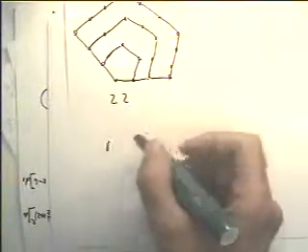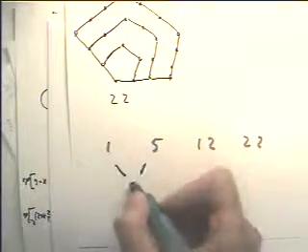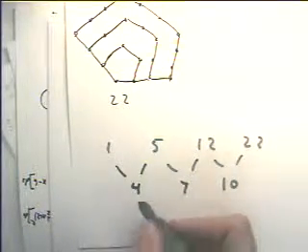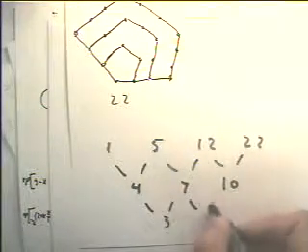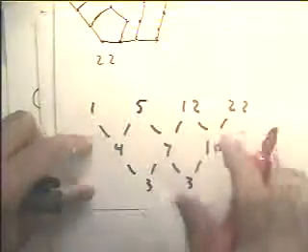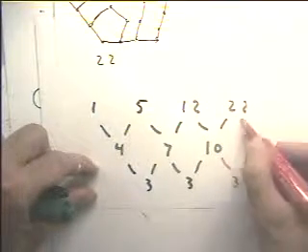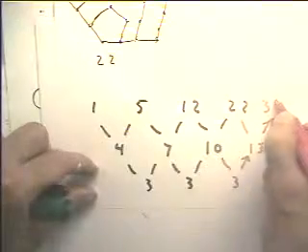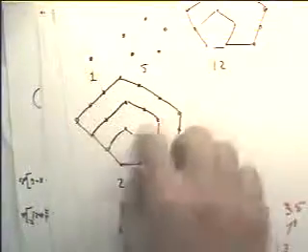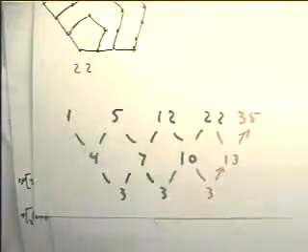Okay, we've got 1, 5, 12, 22. Now what's the difference here? We added 4, then we added 7, and now we're adding 10. Well, this sequence has a common difference of 3, so that we could continue the process, and this will work. The next number here is 3, so we're going to add 3 to 10 to get 13. And then we're going to have to add the 13 to the 22 and get 35. And if you construct the next pentagonal number, which will have 4 pentagons flaring out here, you'll get, I believe, 35 vertices.